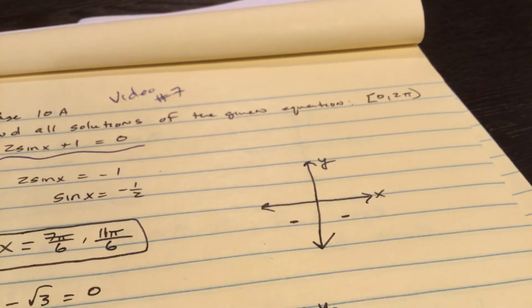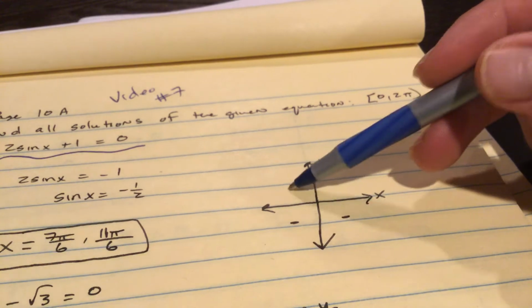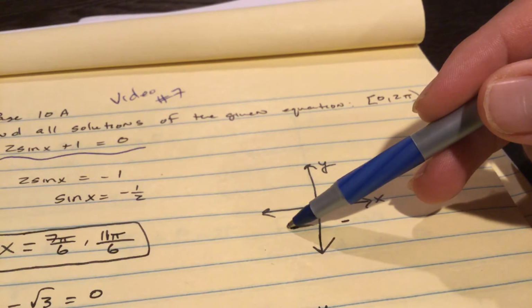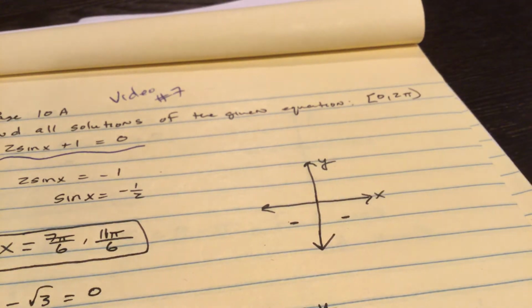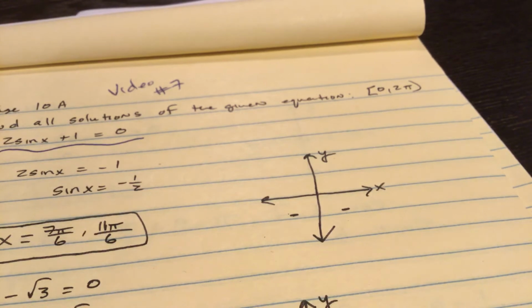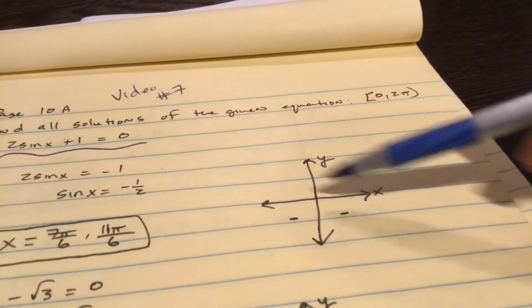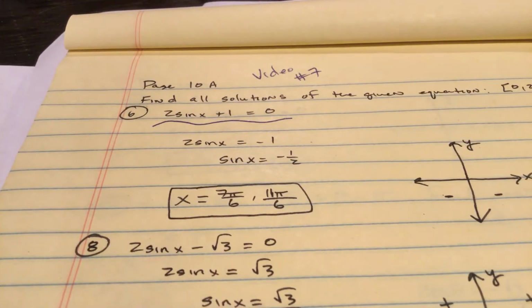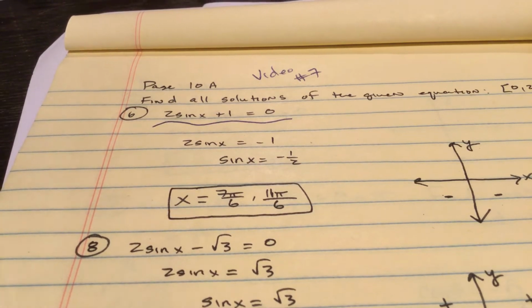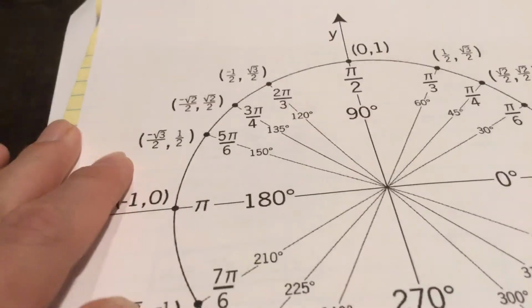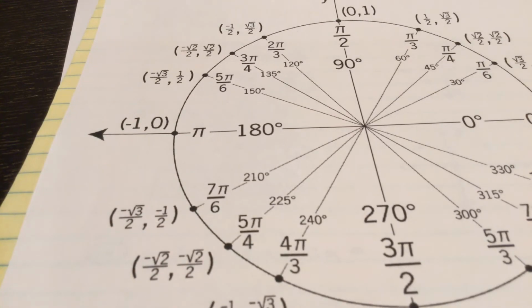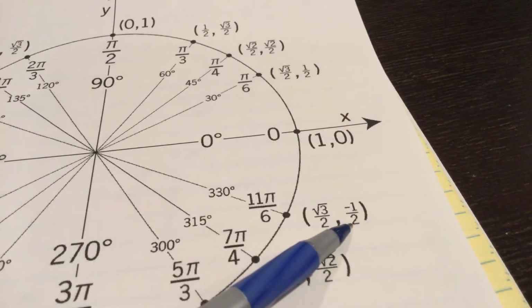Again, sine is y. In what quadrant, first, second, third, or fourth, is y, or sine, negative? Third quadrant, fourth quadrant. Sine is plus or minus 1/2 in the pi 6 family. Pi 6, 5 pi 6, 7 pi 6, 11 pi 6. So x equals 7 pi 6 and 11 pi 6. Again, you can have this on your homework, but when it comes quiz time, especially for in-person quizzes, you won't have this out. So when is sine -1/2? Right there. Right there.